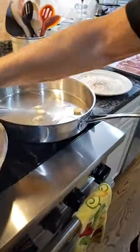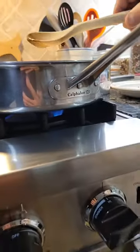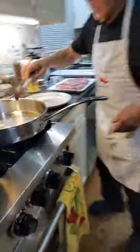What kind of pan is this one? Let me see, there you go, that's the name there. You got it? Calphalon.